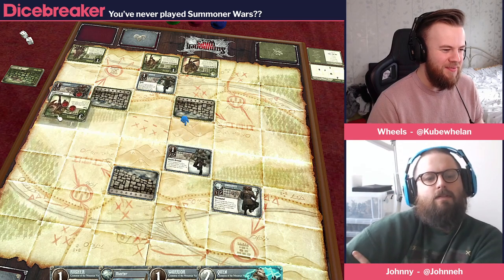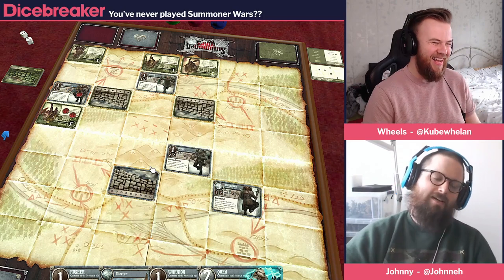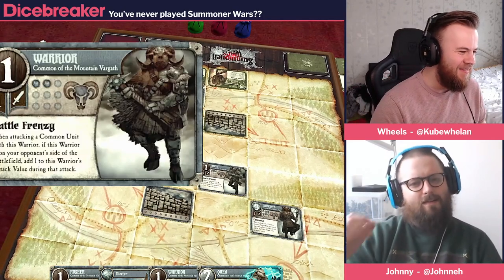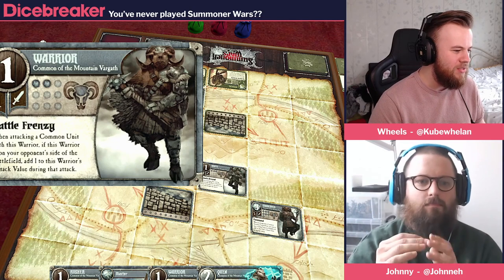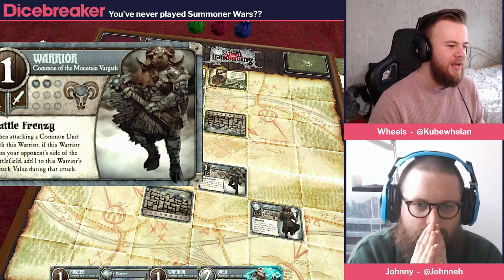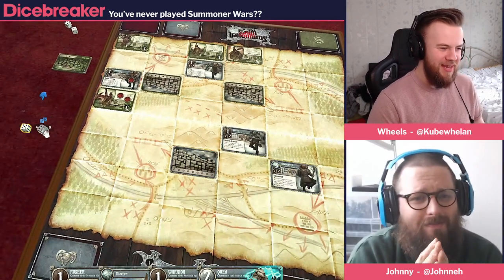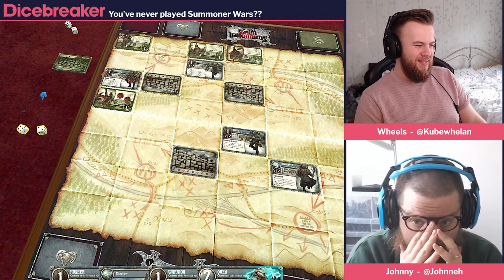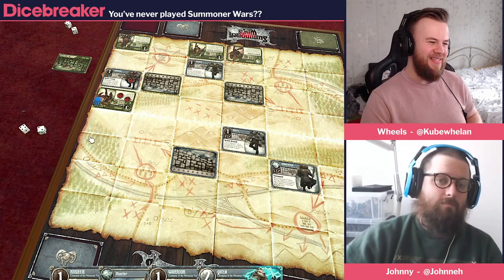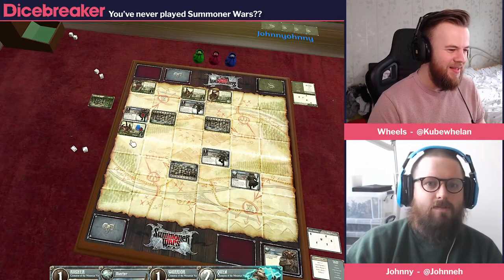1, 2, 3. Hello, it's second attack time. Oh, very clever. That's great. Love that. When attacking a common unit with this warrior, if this warrior is on your opponent's side of the battlefield, which it is, I get to add 1 to this warrior's attack value. So once again, two chances at three or higher. Oh, done it. There it is. And I get to kill the savage. All right. That was very neat.